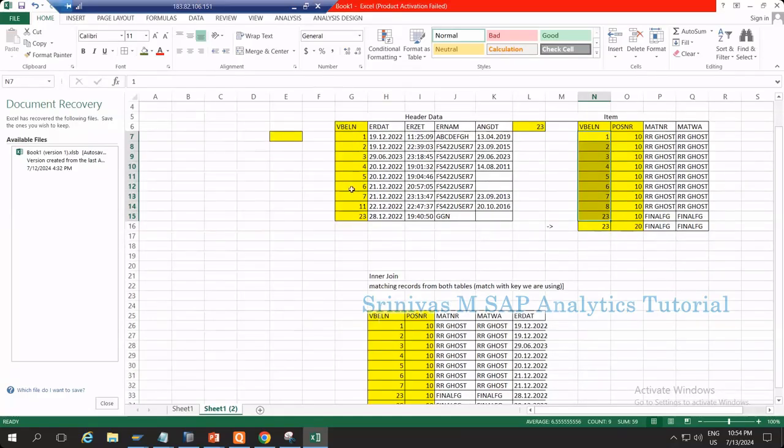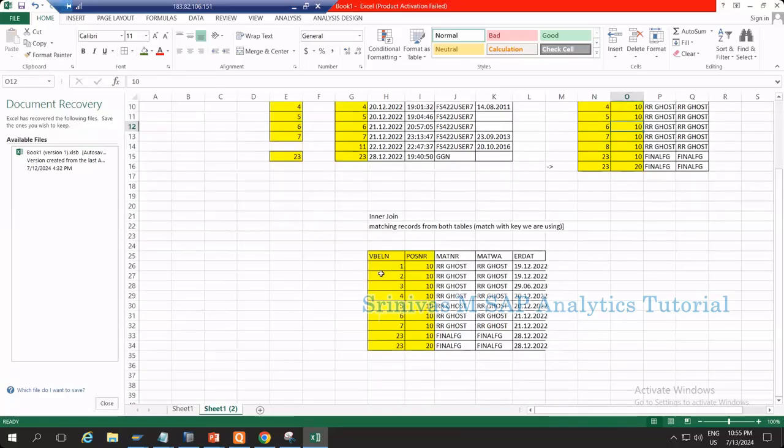Actually, the matching ones are 1 to 7, 1 to 7, and then 23. So how many VBLNs are matched from the left hand side? A total of 8 VBLNs are matched with the right side. But the number of output records you get is not 8, you got 9.